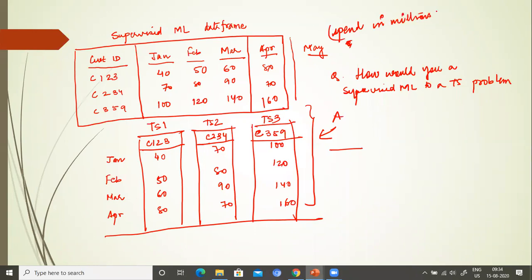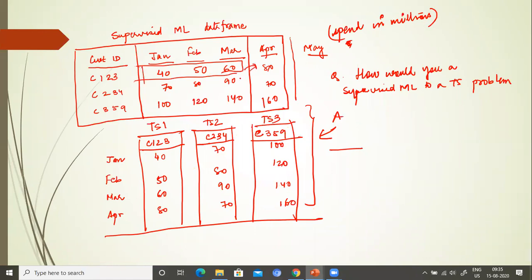This is spend in millions. You're only going to be concerned about spend, and you will ignore everything else. That is how a time series works. So if you have to bring multiple factors in, it will have to be done by a supervised learning. But if, say, you really don't care about products or anything else, you just want to use the past spend values like this to predict the future spend.